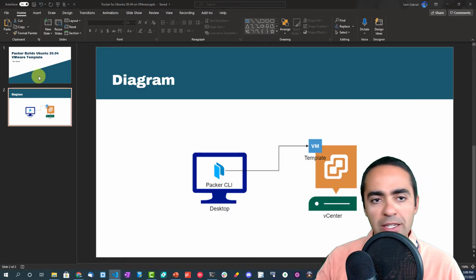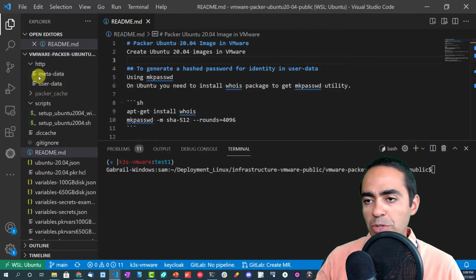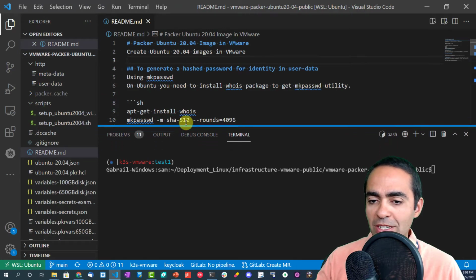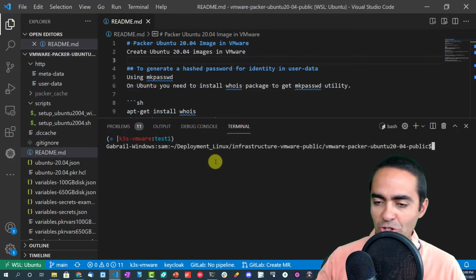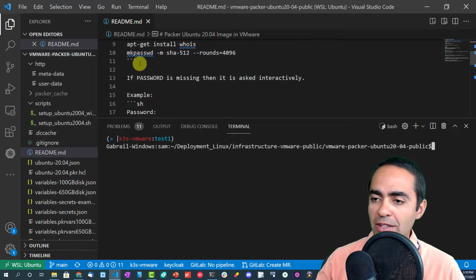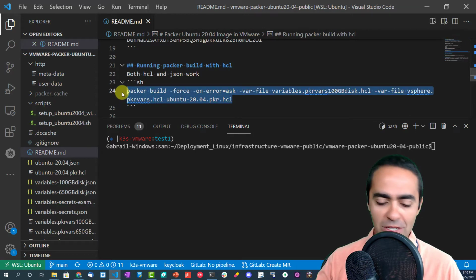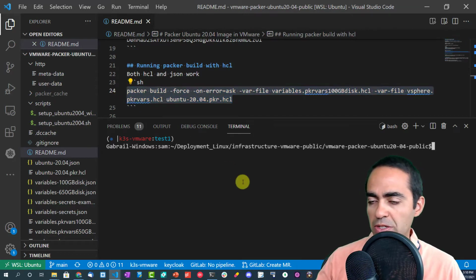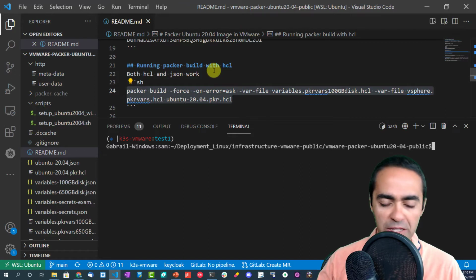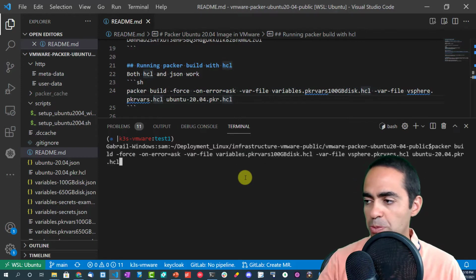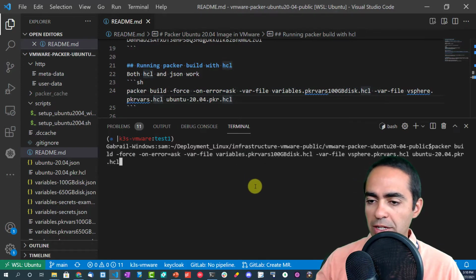Here in my repo, what I'll do is I will just run the command that will get this all to work. And while we're waiting for this to actually finish, I'll explain to you how everything works. So this is the command I have in my README file, and this repo is going to be shared with everybody, so you can go ahead and leverage that and use it. So let's paste that command here and hit enter.